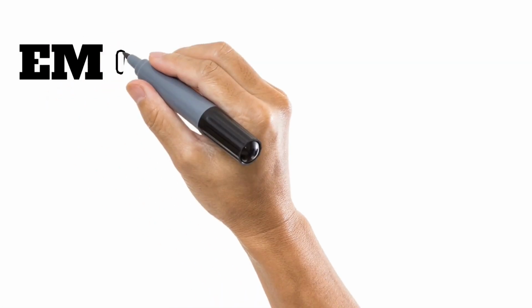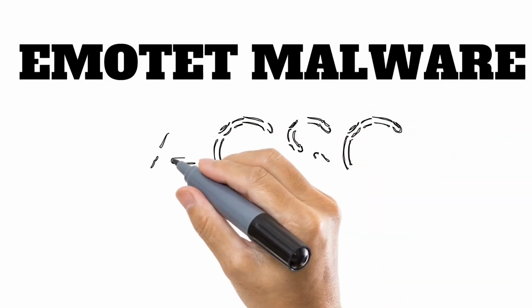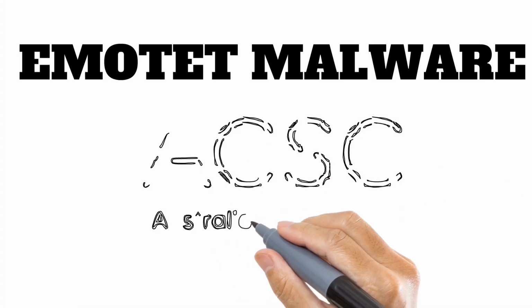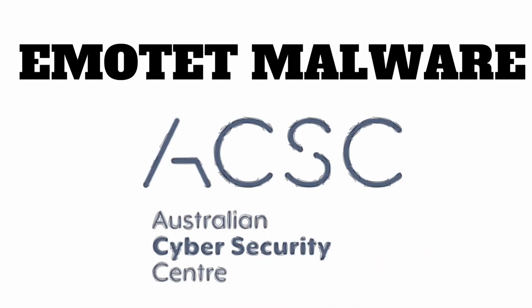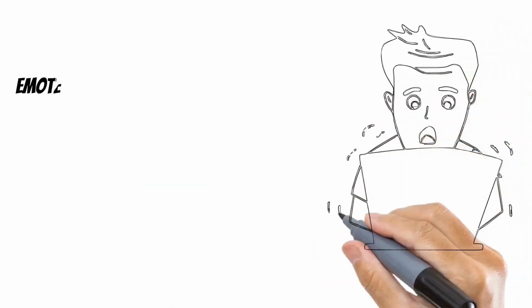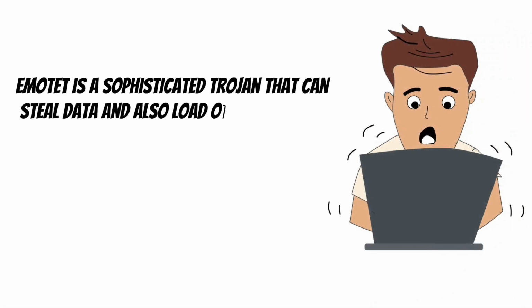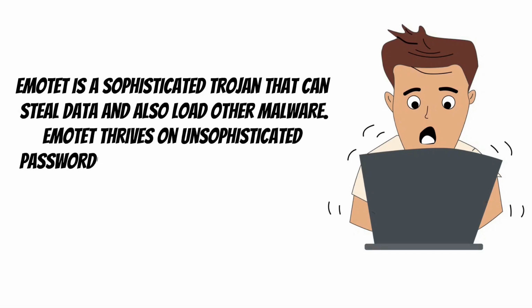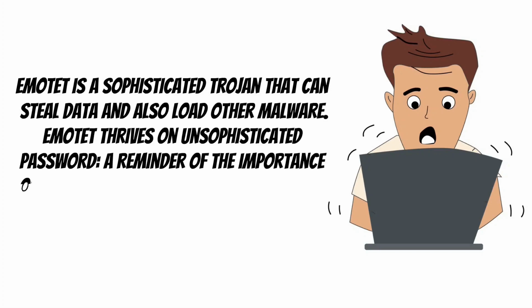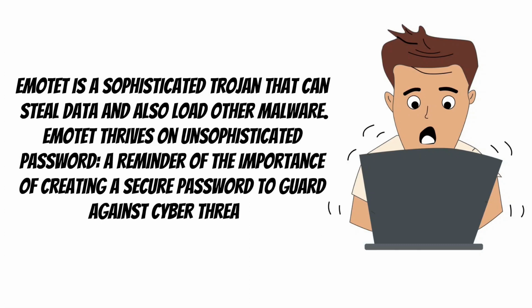Emotet malware. In late 2019, the Australian Cyber Security Centre warned national organizations about a widespread global cyber threat from Emotet malware. Emotet is a sophisticated Trojan that can steal data and also load other malware. Emotet thrives on unsophisticated passwords. A reminder of the importance of creating a secure password to guard against cyber threats.